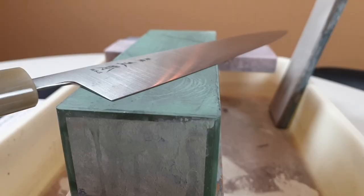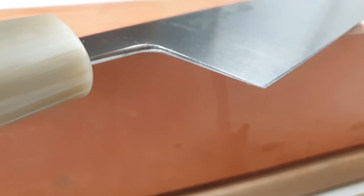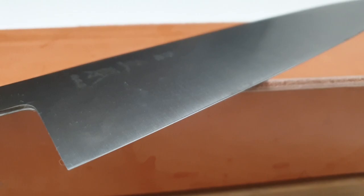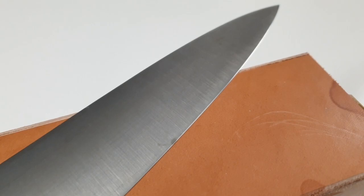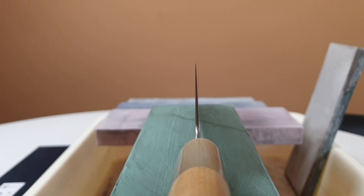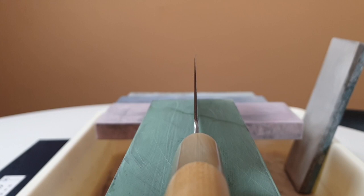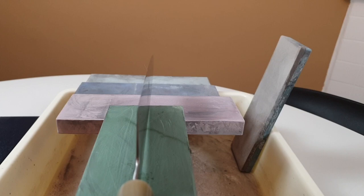It's flat from the heel and has quite a long flat spot, and then has got a little bit of curve to it. It just flows into the heel really nicely. It's not so much a rocker because of this profile, the tip is not way up there, but more like in the middle of the blade, but you'd still be able to rock with it. It is fairly thin at the neck, which works excellent for a pinch grip. It is also ground thin behind the edge. The blade is pretty stiff at the back half and a little bit flexible at the front. Personally, I would almost call it a tall sujihiki.